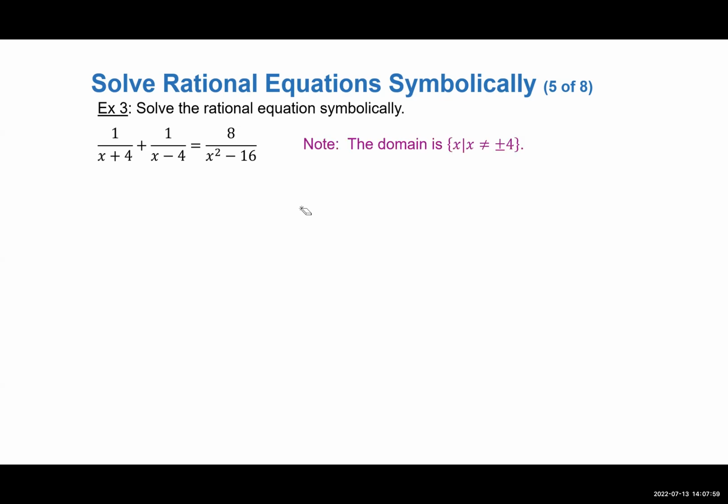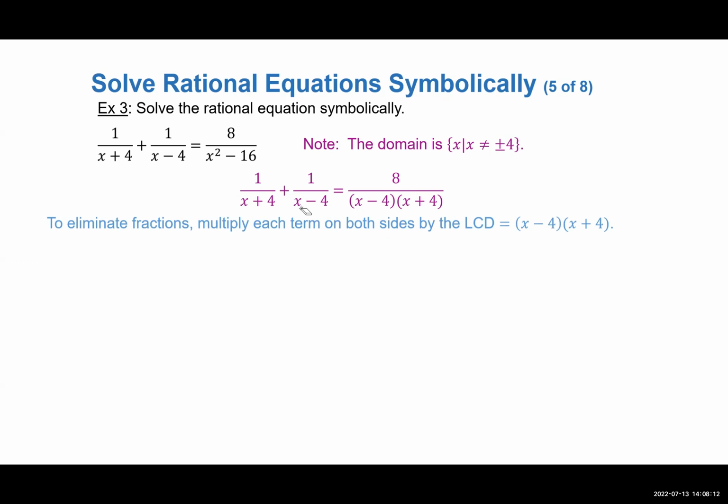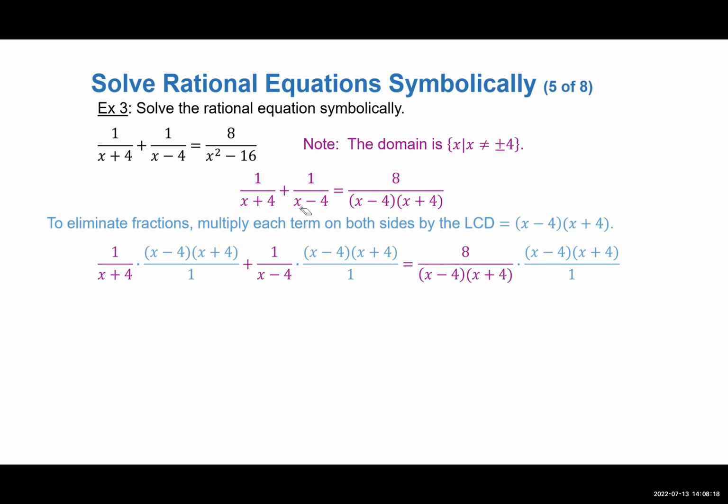So the domain: x can't be 4 or negative 4, because that would make the denominator 0. You're going to write that first fraction as factors, which is x plus 4, x minus 4. We're going to eliminate this by having the same fraction in the denominator. So that's what we did. We multiplied both sides by that denominator, basically. And you can see all the things that cancel out. So we're good with that. And we solve this equation and we get 2x equals 8, so x equals 4.